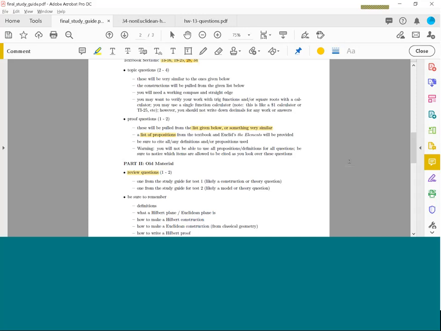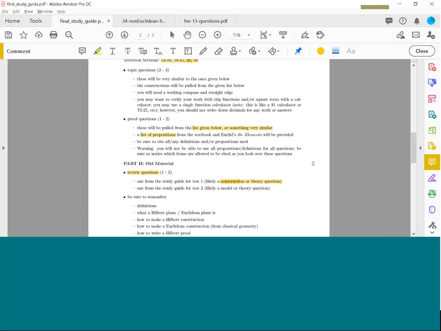In terms of test 1, you're likely to either get a construction question or some sort of theory question. And when I say theory question, that would be similar to the first 2 questions you had on test 2, where you had to write something. It asked you about something, or like the first page of test 1, where it said, hey, give this definition, give me some sort of example of what's going on here. Okay. In terms of a construction question, this would be like a file upload question where it might legitimately ask you, hey, do the construction of blank. Okay? And if it's a test 1 topic, that would be a classical Euclidean construction, straight edge compass on a piece of paper type thing.